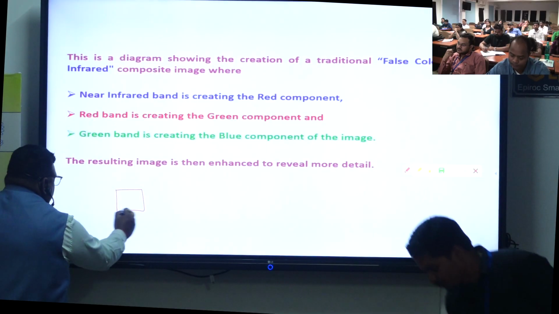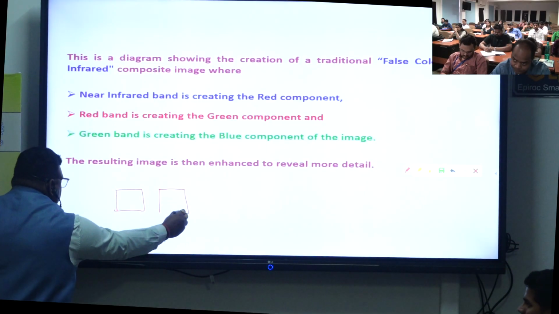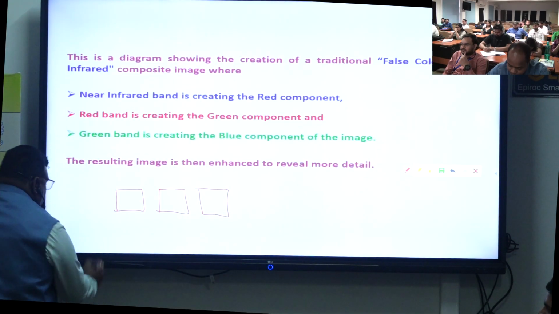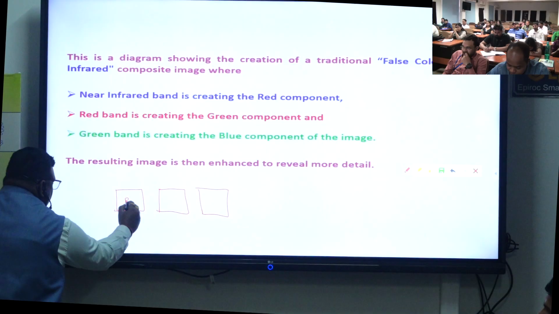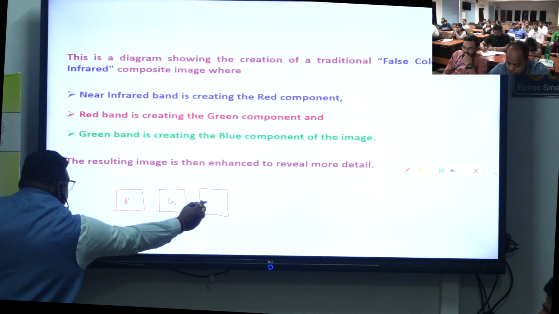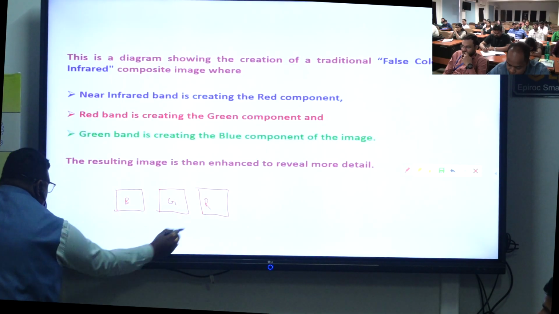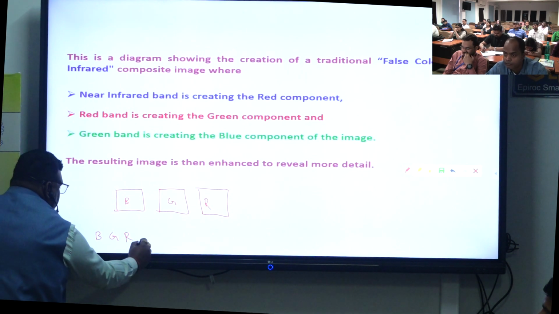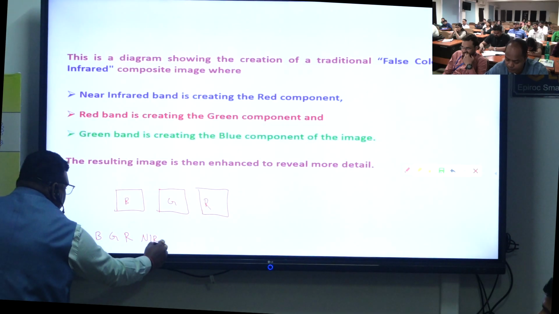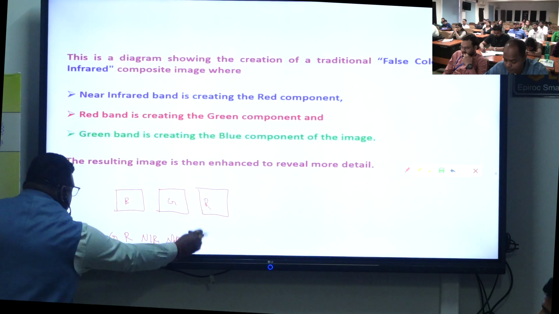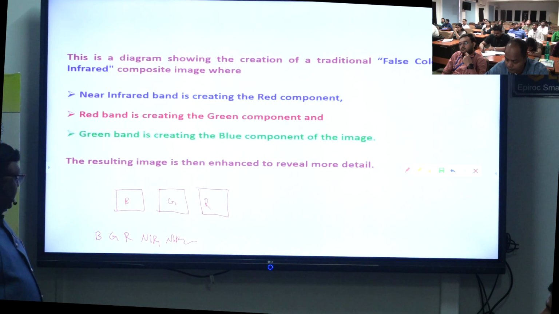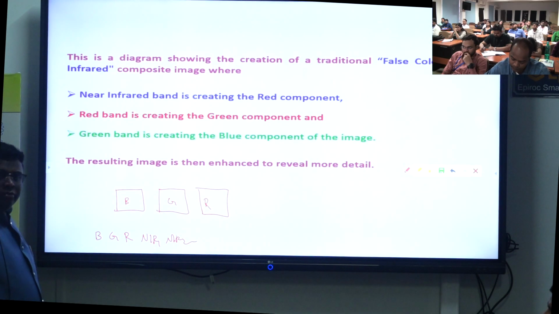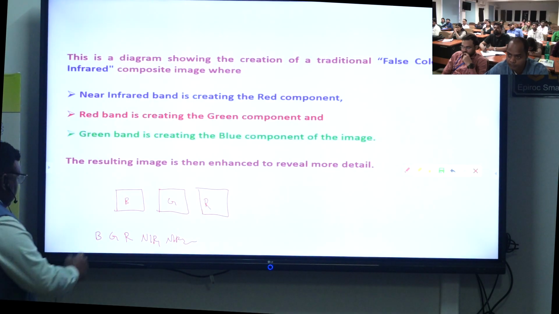Here this is the thing that you have to learn. Normally this is blue, green and red. In the sensor, blue, green, red, near infrared 1, near infrared 2, like this is there. In the first case, we have placed B, G and R. Is it done? Now, I am removing this.